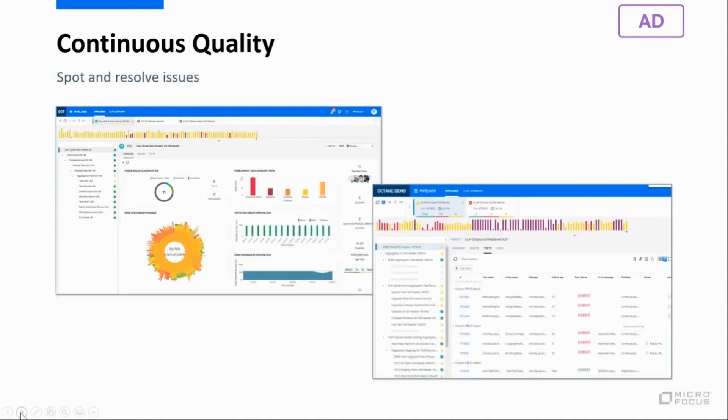That's why continuous testing is key for the team's ability to deliver code at high speeds without sacrificing quality. When Octane is connected to our continuous integration system, it will first shift testing to the left and get feedback from the system as close as possible to the code commit time. Second, it will focus us on the real problems and help us fix them faster — grouping the latest test failures into categories and spotting the most urgent regressions and security issues. Octane will suggest or even nominate an owner to solve new issues revealed so that on the next CI run, the build will be green. And history matters: Octane will tell us over time where our bottlenecks are, where we continuously fail, and where we need to improve.